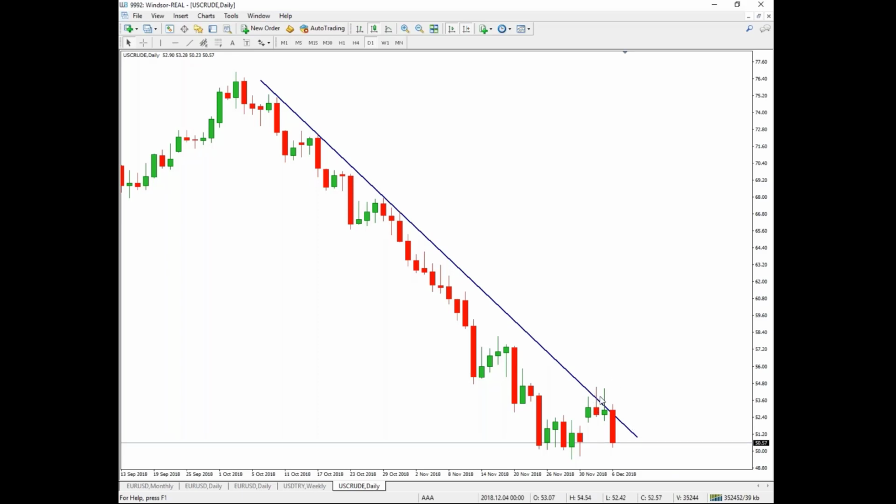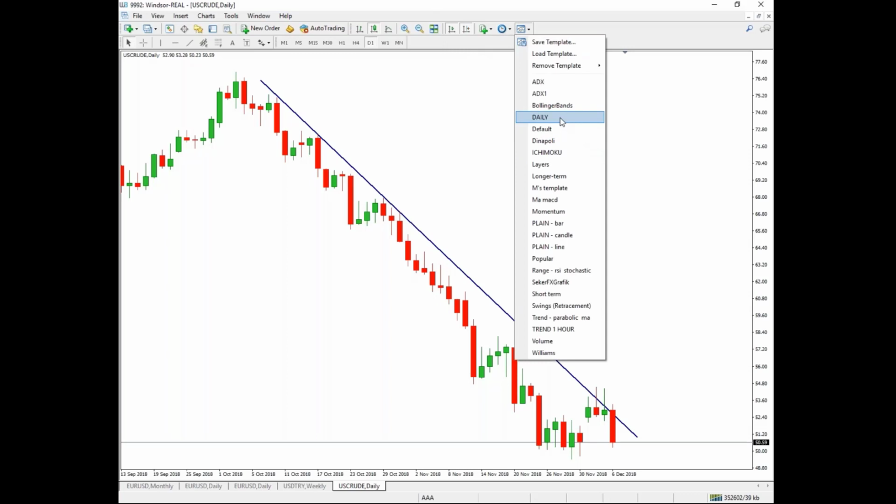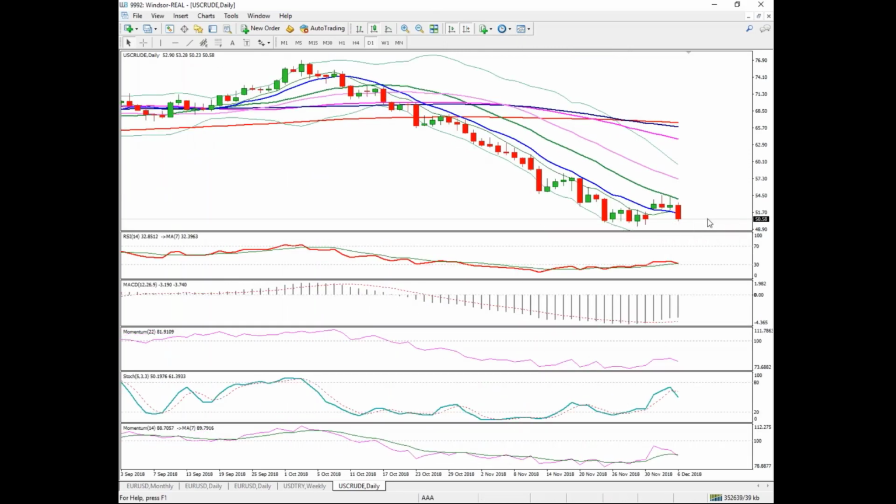So the basic initial signals that something is developing, and the financial instrument is attempting to reverse and enter a corrective phase of this steep downtrend, have so far faded, and more signals to the downside are appearing. Now, if we add more indicators to this, then we can see that there are signals supporting our story, with a number of moving averages being in a firm bearish setup. Stochastic is heading south. There is strong negative momentum on both time frames that we use, 14 days and 22 days. So the overall picture gives us a signal, and the falling 20 days moving average capped the recovery action. Overall it gives us a signal that it's more likely that the instrument will continue its downtrend rather than change the trend.